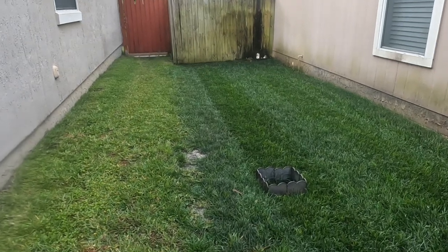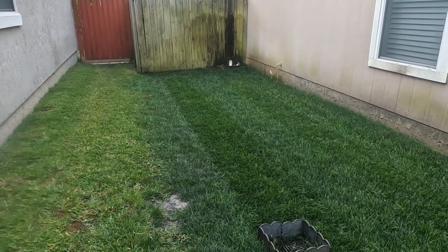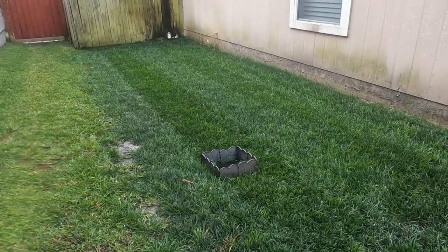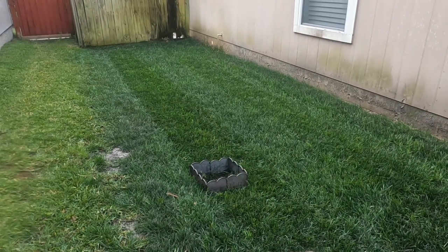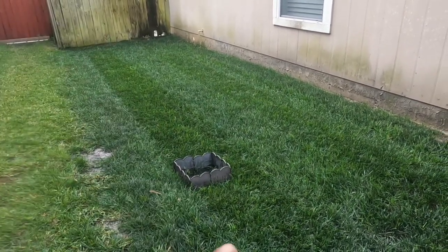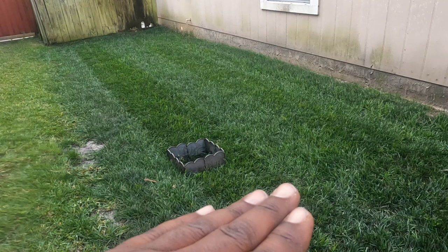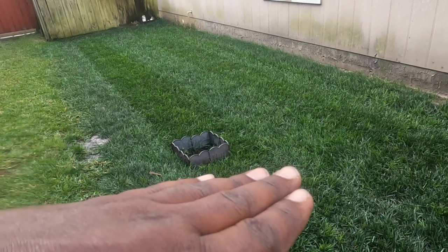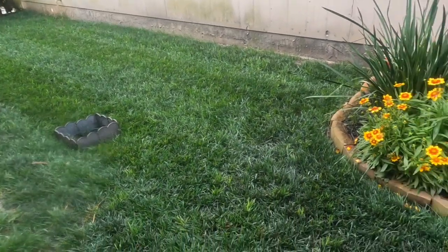All right, Lawn Locos. Before I show you what I got up my sleeves today, let's just take a quick lap. Okay, here's my low cut section. Last couple times it wasn't cut, because remember, I cut this section low, and I cut it like every third time, because it stays wet and moist back here. If I keep it tall back here and step on it, it'll mat it down to the ground and kill it. Or if I walk on it and mat it down, I need to come back and either blow it up or rake it so it'll stand back up. But this is my low cut area.